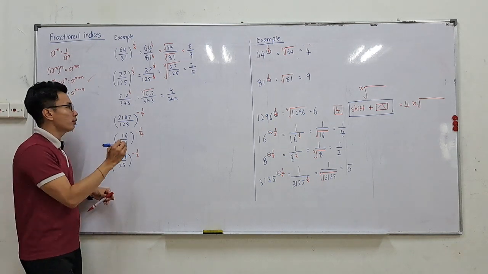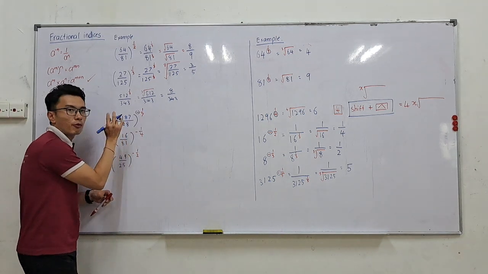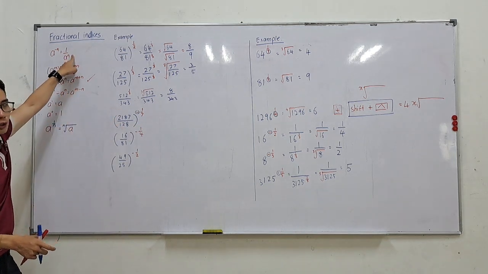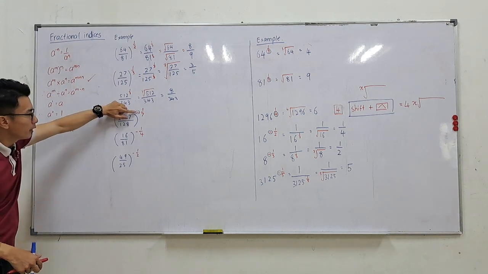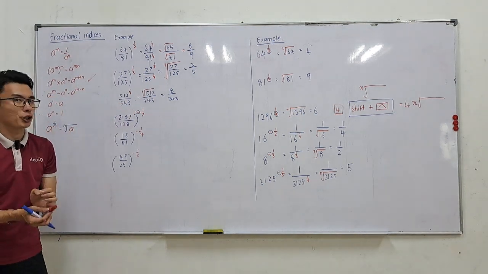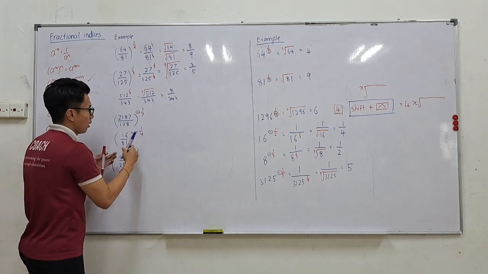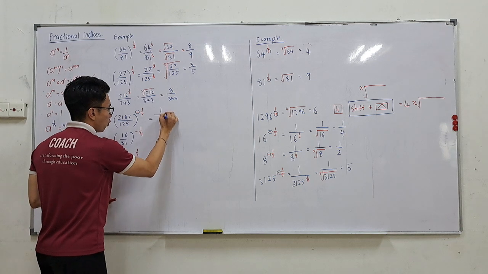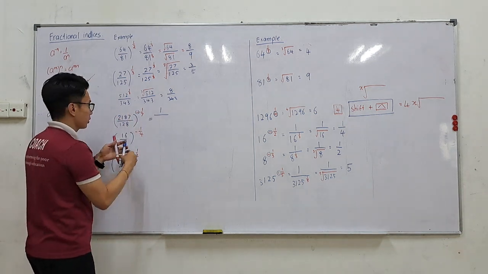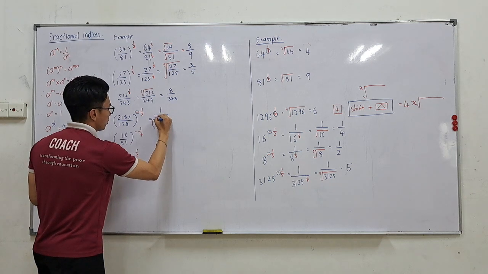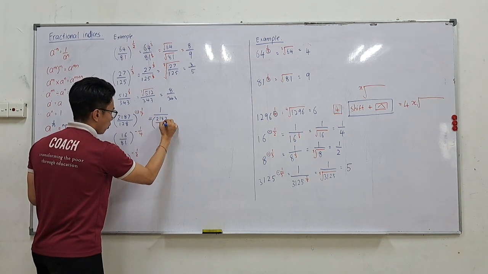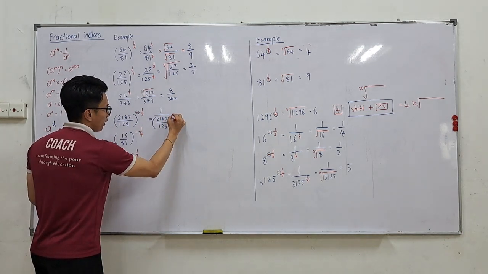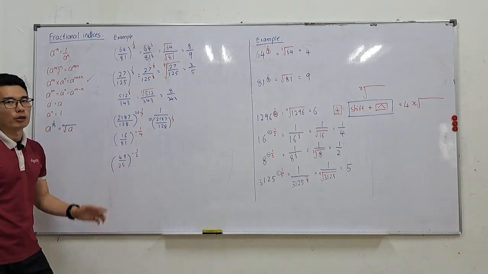The first thing we want to do is to eliminate this negative first. We know what to do with it already because we already established a rule over here. In order to eliminate this negative, we can rewrite this as a fraction. So if I rewrite this as a fraction, I should get 1 over this thing over here, so that's going to be this bracket, 2187 over 128, close bracket, and I raise this to the power of 1 over 7. That's how we're going to write it.